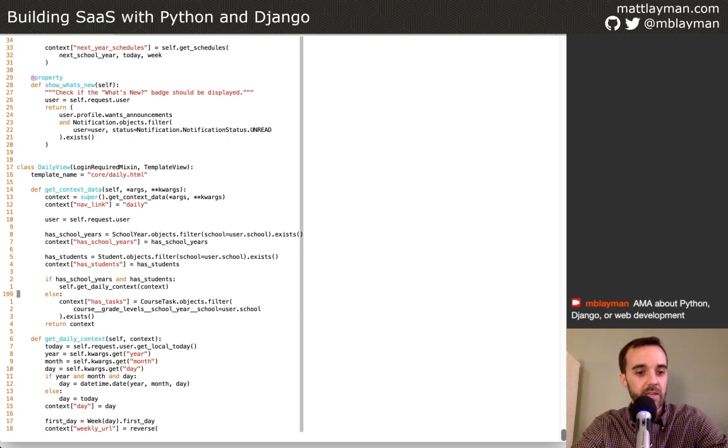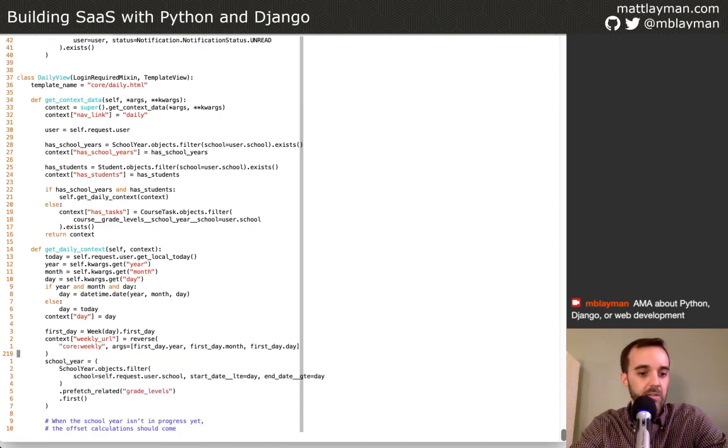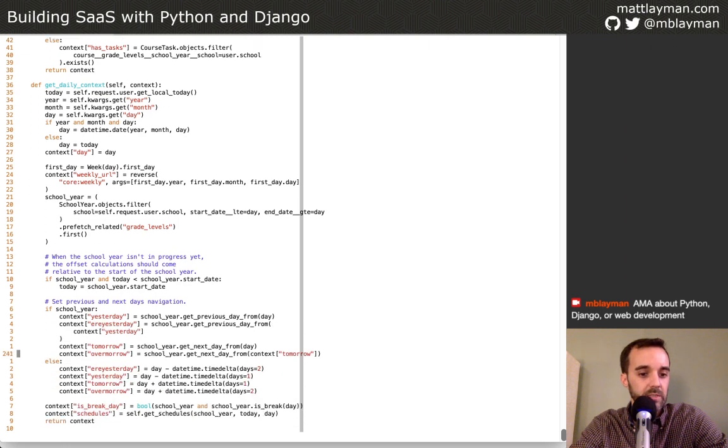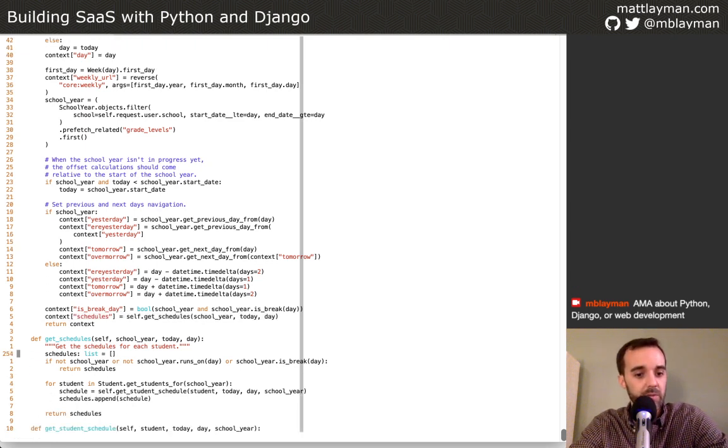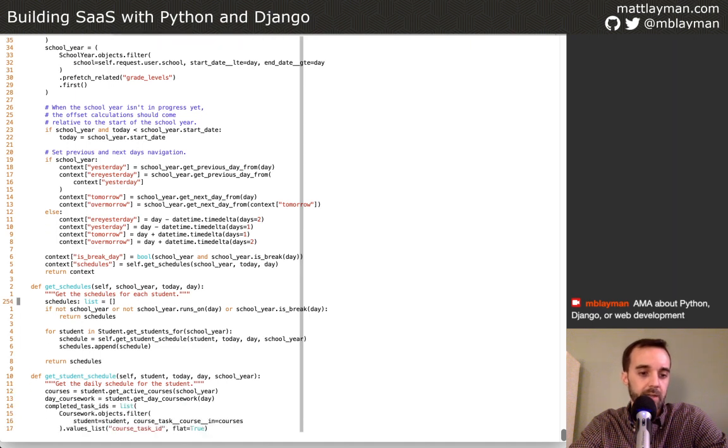So we've got a bit of that here, but this is the case when there is actually data. So it's this get daily context function. We can dig in here and go down, and eventually we'll get to the schedules. And the schedules is, like I said, the piece of data that was incorrect. So something about the schedule building is wrong. As we dig in further, we can see that it's not going to be falling into this category because it's not returning an empty schedule. There is data, so that's something else, which means it's getting down into this function.